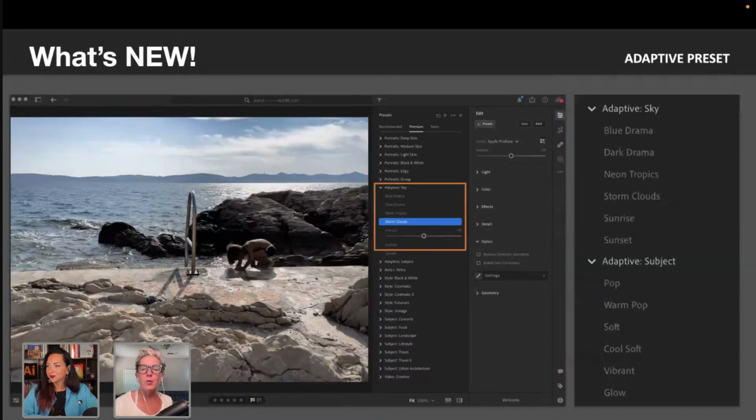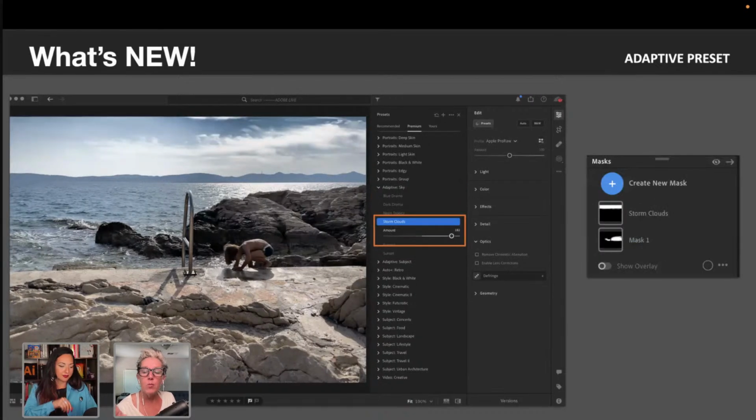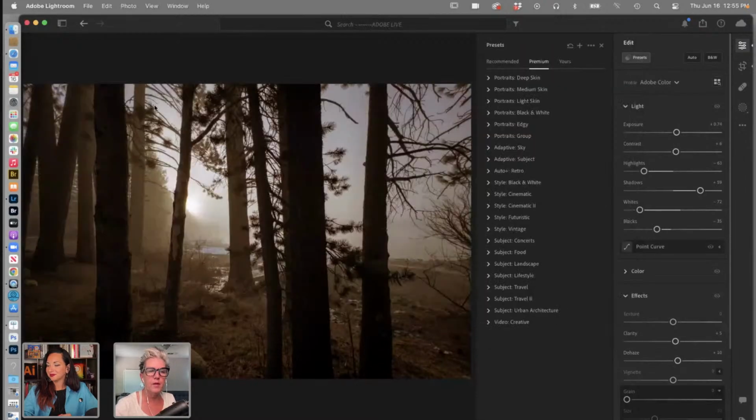Great reminders. Cool. And what I want to show you with this, and I will demo this in 1 second, is the adaptive presets. Katrina Eisman, who I absolutely adore, is amazing and she's genius. She has created adaptive presets that automatically make masks for you. Automatically, AI technology. So what will happen is you will click on the sky, it will make a sky mask. And then what I'm going to show you is when you move the slider, like when you add to the slider, you'll get a secondary mask because it's adding more detail. Okay, so I'm going to show you that now. Let's go ahead and escape and go back to Lightroom. So much fun, right?